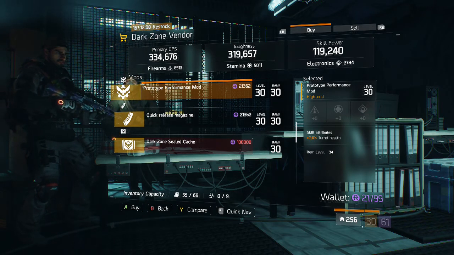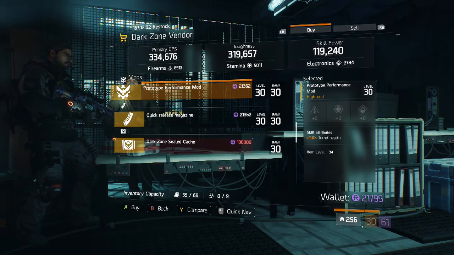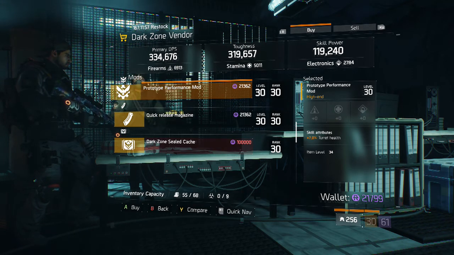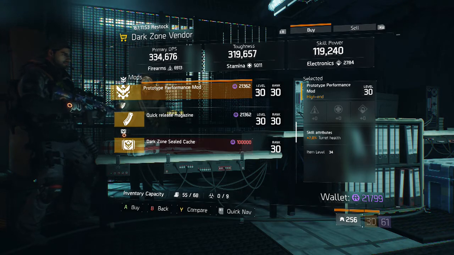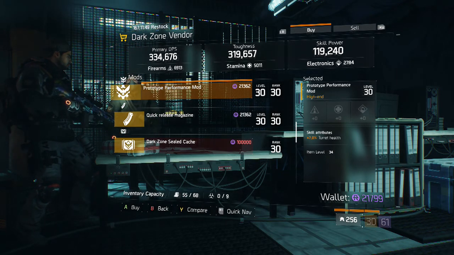Unfortunately, for most people who don't play in the Dark Zone very often, it's going to cost you 21,362 Dark Zone funds, which honestly isn't all that much for me. I never play in the Dark Zone, and after buying some stuff, I still have 21,799 stashed away. So if you're looking to run a Firecrest build primarily, this is definitely the mod I suggest for it.